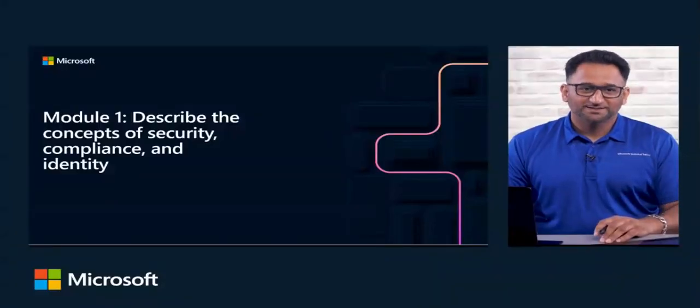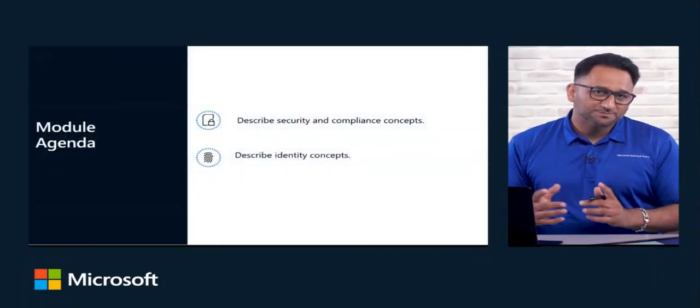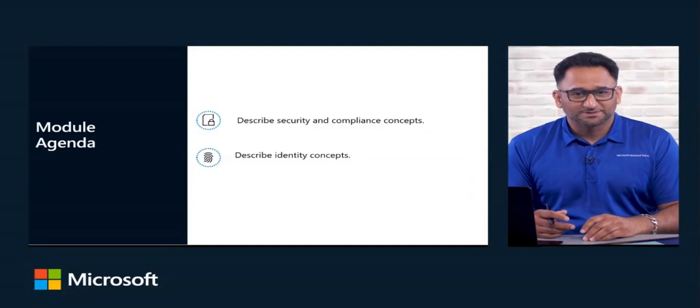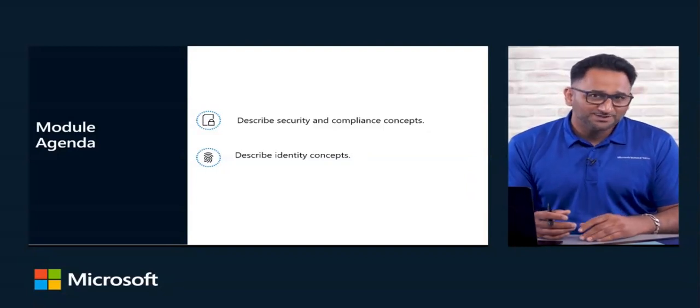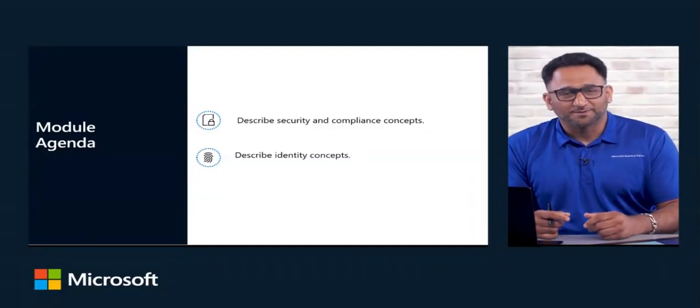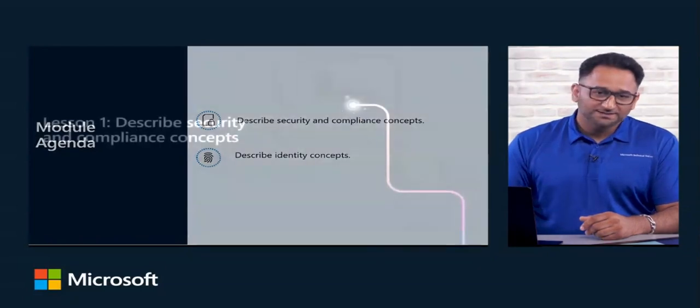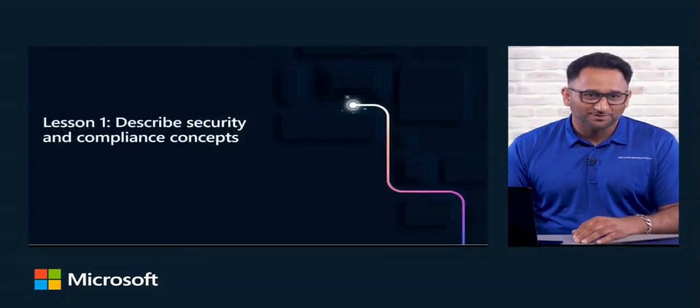In Module 1, we'll look at the concepts of security, compliance, and identity. This module is broken down into 2 lessons. We'll look at the security and compliance concepts, and then we'll move on to talking about identity concepts. Let's have a look at the first lesson in this module.